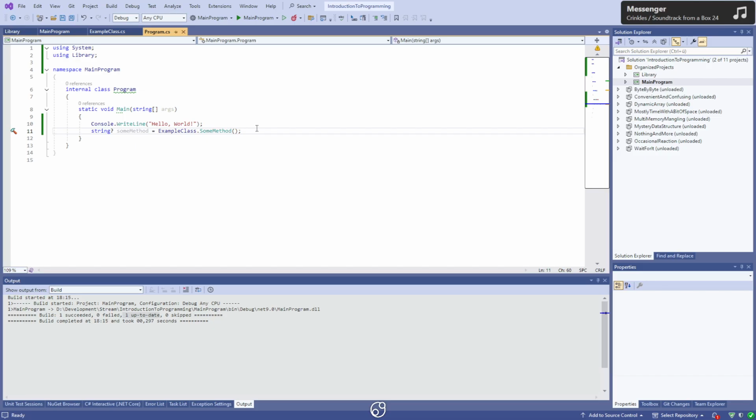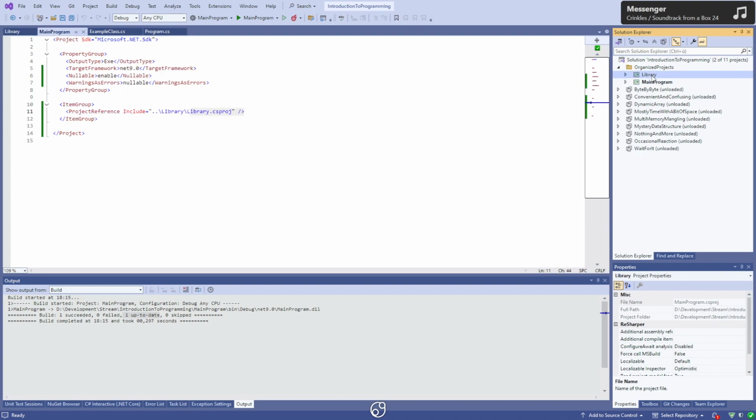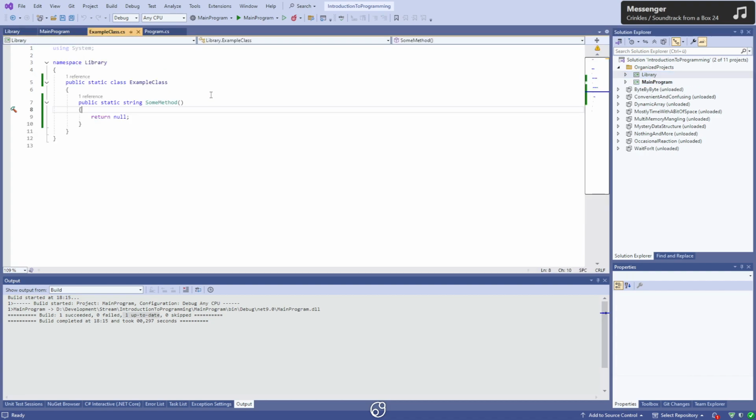process faster. If there was no dependency between main program and library, if they were truly independent, then in theory we could actually compile them both at the same time. That's why we have multi-threading capabilities on our computers. So we can do multiple things at the same time, and if they're truly independent, the compiler doesn't need to wait for one of the other classes to finish or one of the other projects to finish, and we can compile both, making the entire compilation faster. If we actually have a situation where we have a lot of code and compilation times are very long.